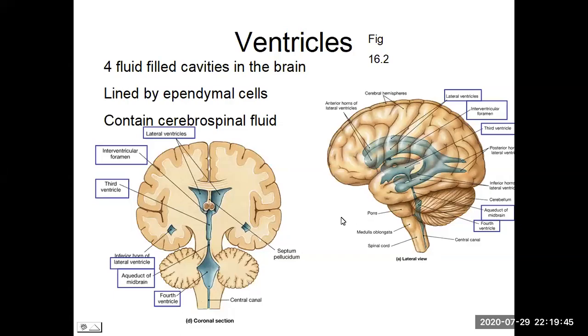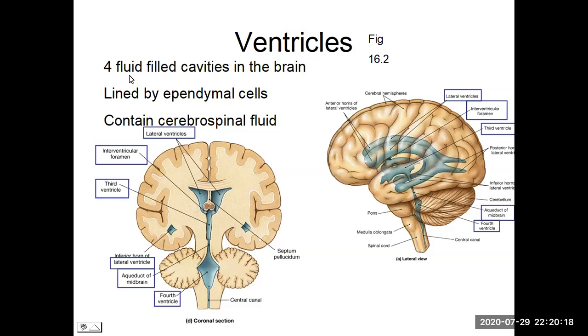In this final section, we're taking a look at the ventricles of the brain to begin with. So we notice this view here of the brain, and in the blue shading, it's showing what represents hollow cavities within the brain that continue down the spinal cord. Here, you notice with this frontal section, we can see again these hollow cavities known as the ventricles, of which there are four major ventricles of the brain.